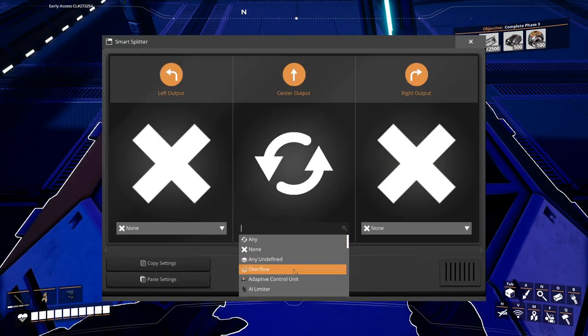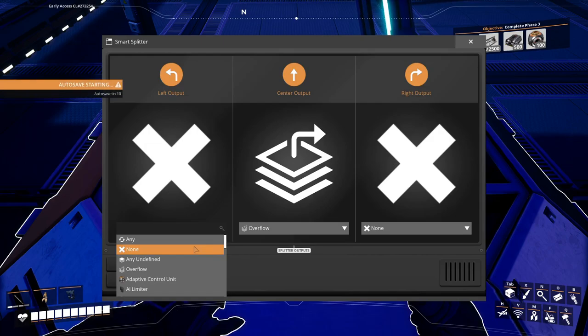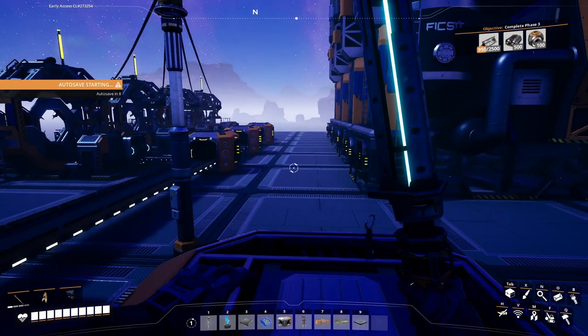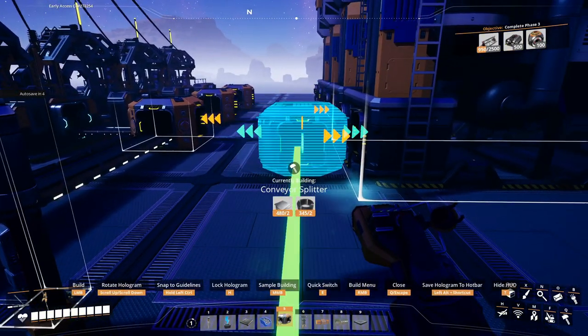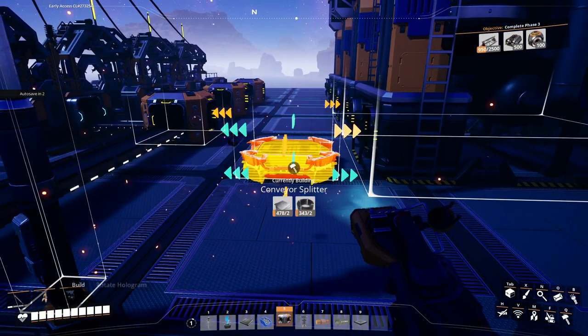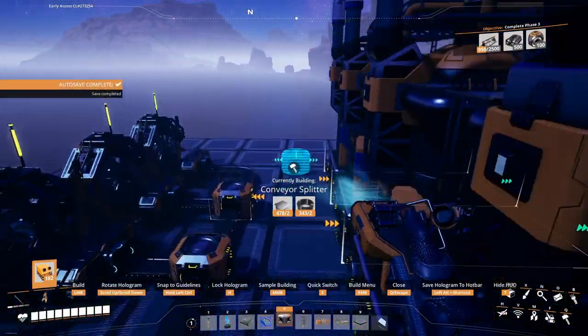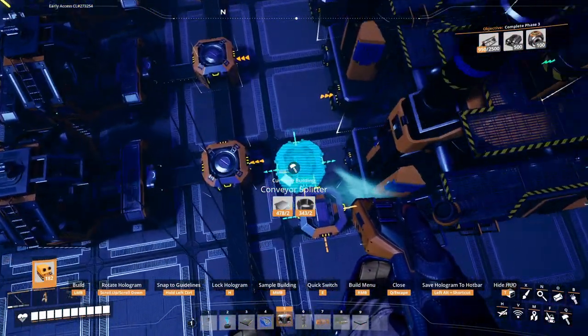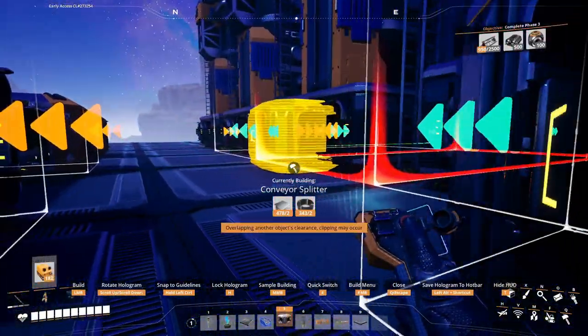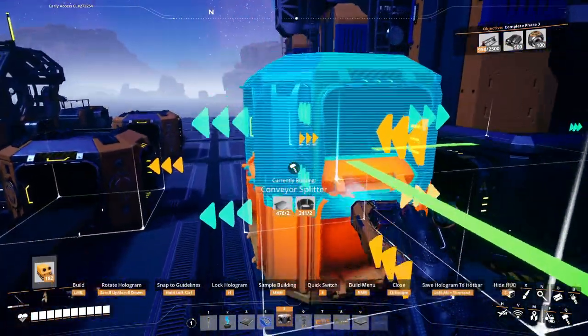Basically, we're going to set this to overflow, and then left is going to be set to any. What that'll do is push everything down to the left first. Once the left is full, it will then push. Whoa, I don't know what happened there. Went flying. Glad I have a jetpack, so I didn't take a bunch of fall damage.